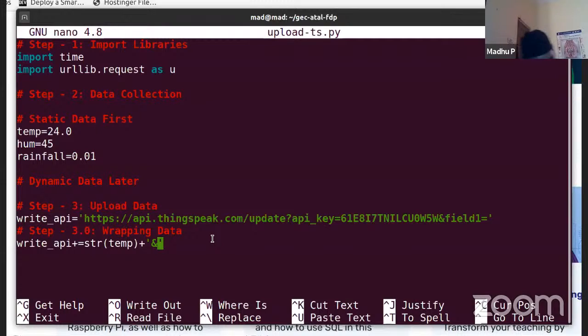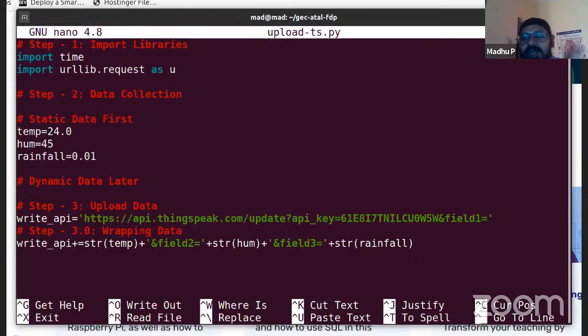Ampersand field2 equal to, plus str of HUM, which is an integer value. Again, we have to typecast it. But we have one more sensor, right? One more field. Single quotation, again ampersand field3 equal to, plus str of rainfall. So this is how you need to bind the data.